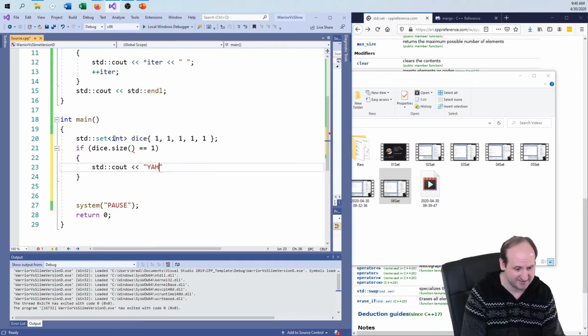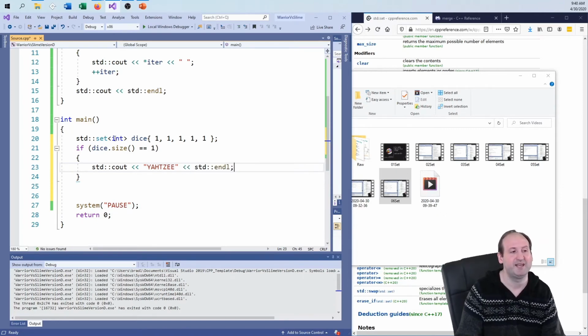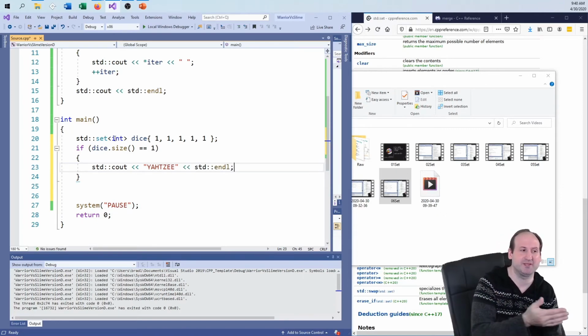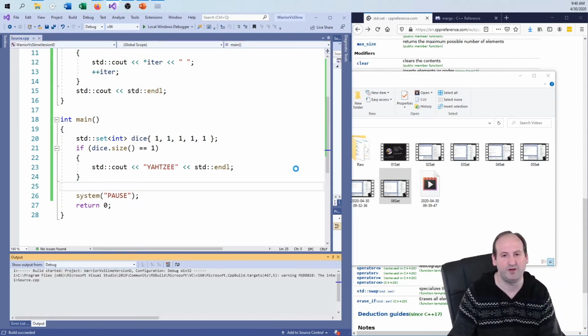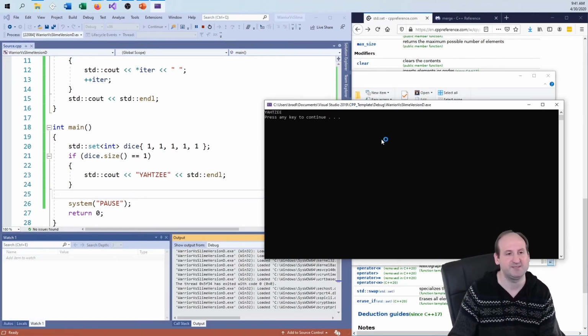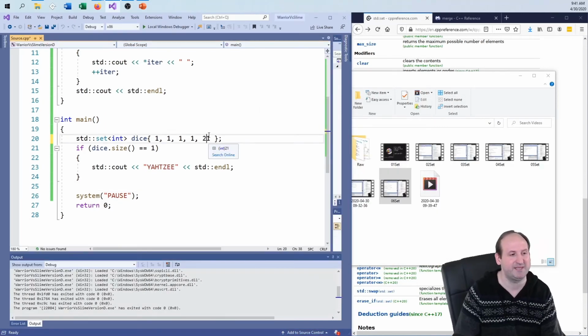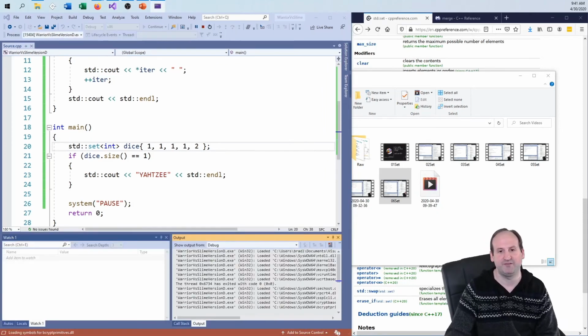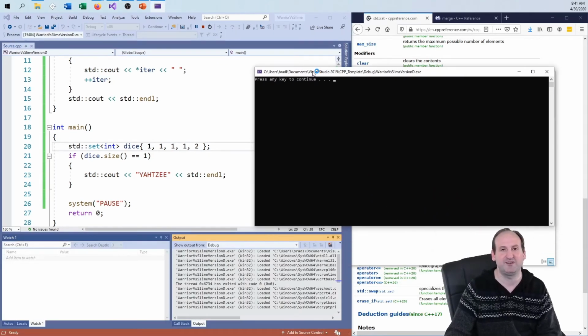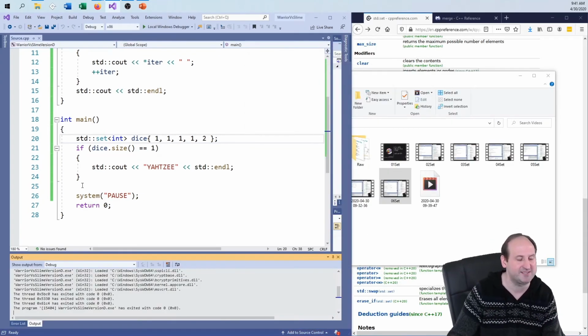Because the first time the 1 got put into the set, and every time after it did not get duplicated in because it was already there. So 1, 1, 1, 1, 1 prints out Yahtzee because we have a Yahtzee. But if I make it anything else, now the size will be 2, because there are 2 elements in there, the 1 and the 2, so it doesn't print out Yahtzee anymore.